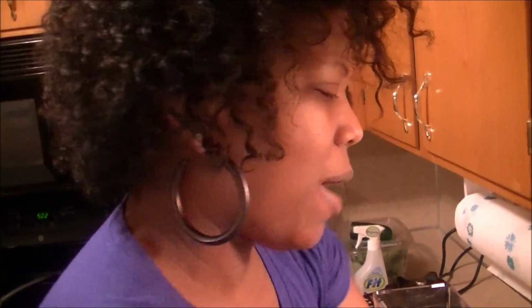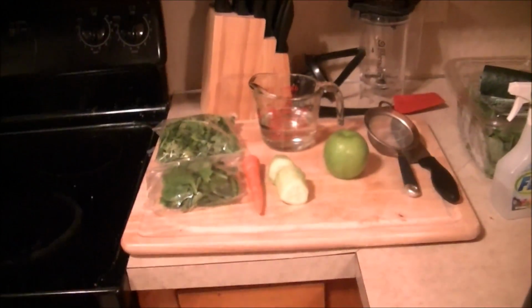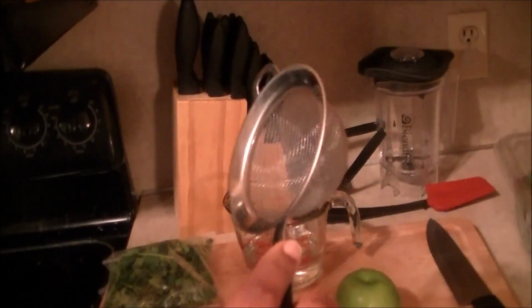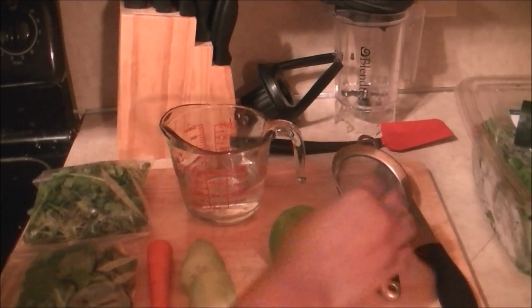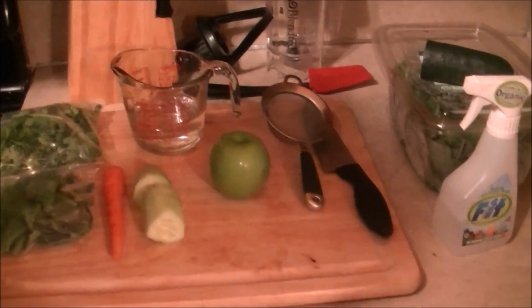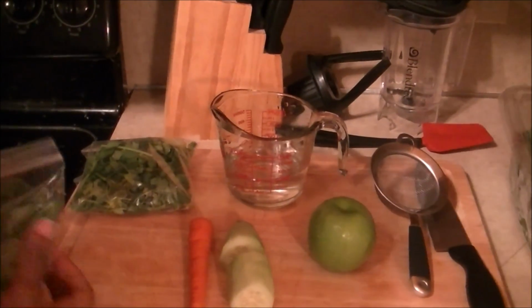So we're going to wash this apple off real quick. Okay, we're going to wash the apple off, and I'm going to show you what it looks like when it blends. What I have over here is some water, almost a cup, and a personal glass strainer that you can use if you want to strain some of the pulp out. But please leave it in if you're going to do whole juice. That's the whole purpose of blending with whole juice.